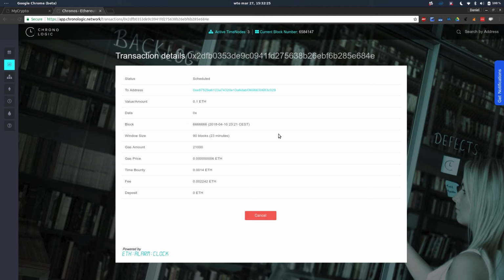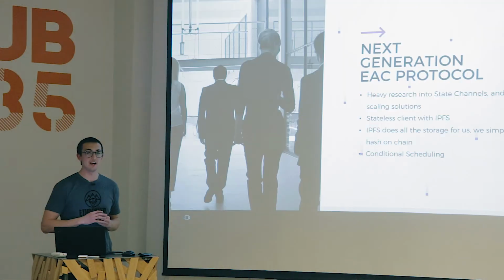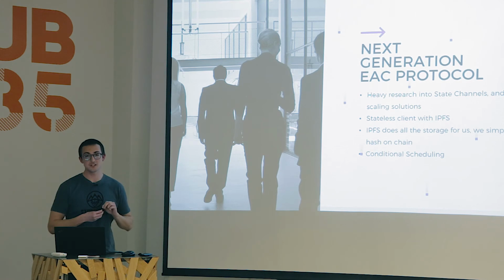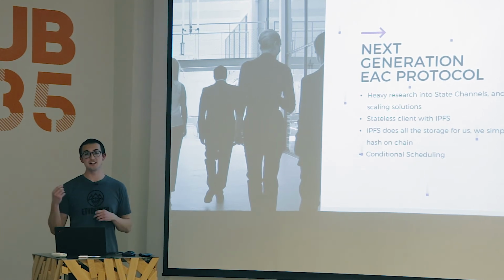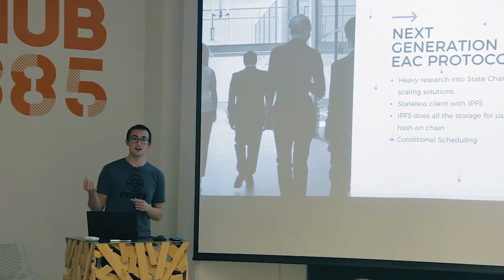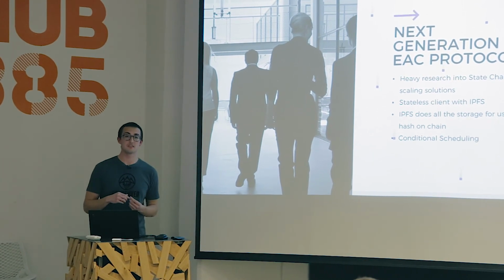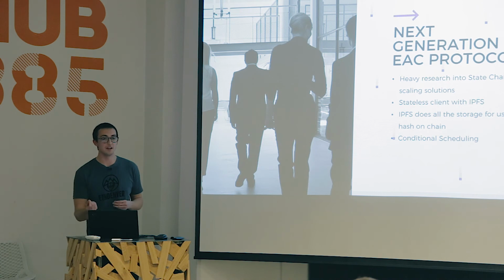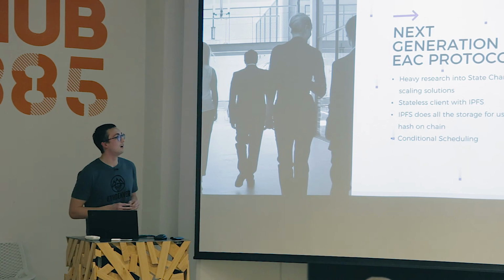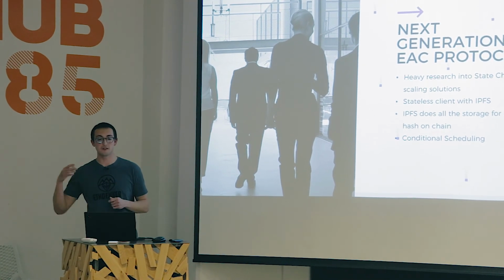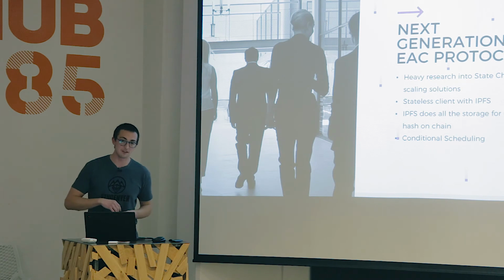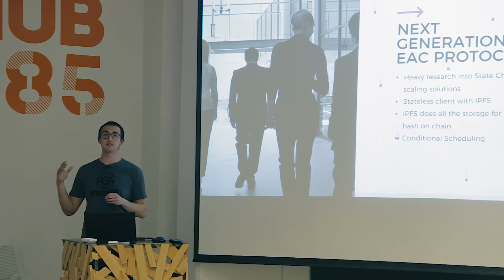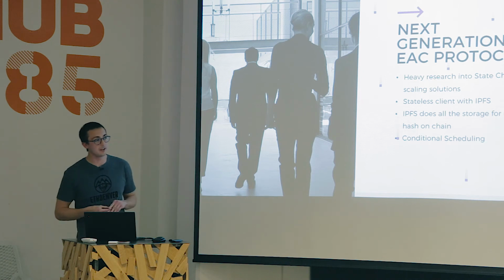And so that's what we've worked on up until now. The one catch in that whole thing is that each transaction still costs us just under 1 million gas to schedule. And we think this is still way too high for users to use this. We think it's too much overhead. So we're looking at ways to further optimize it and make it as cheap as possible so people actually use it. And so we're looking into scaling solutions.